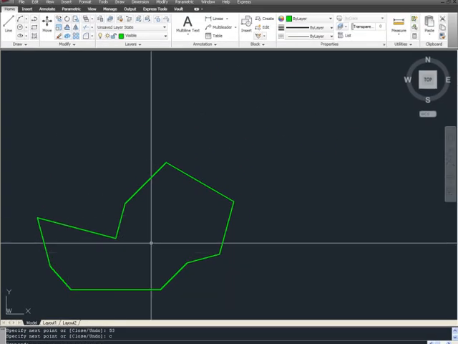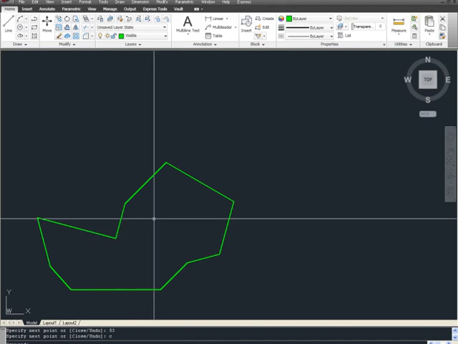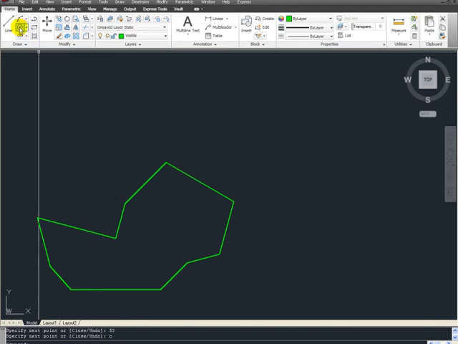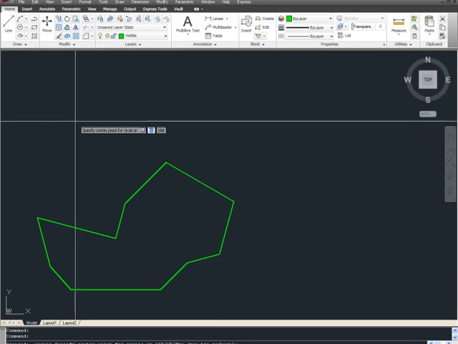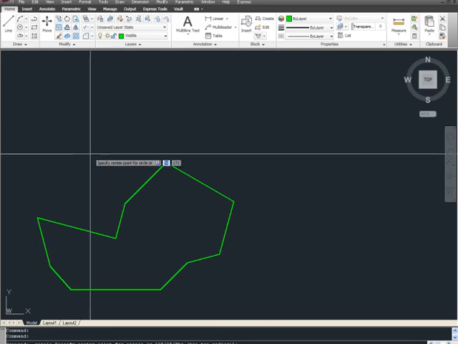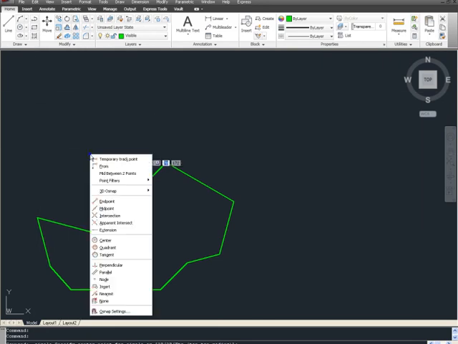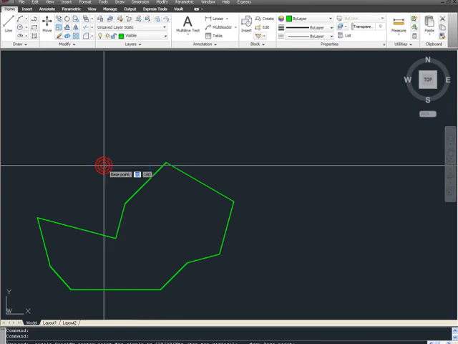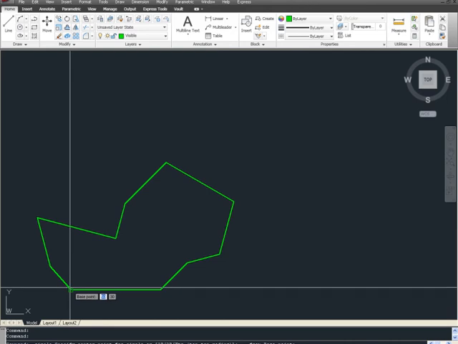The next thing I want to do is draw the slot in this. So I'm going to start out by drawing a circle. And I'm going to hold the Shift key down and right click. And I'm going to snap from this point right here.